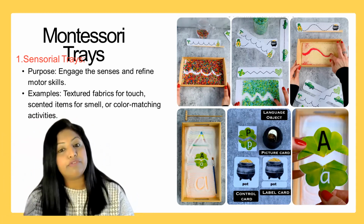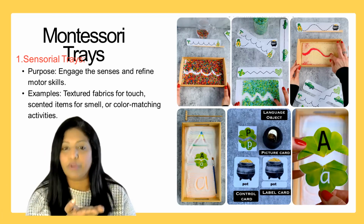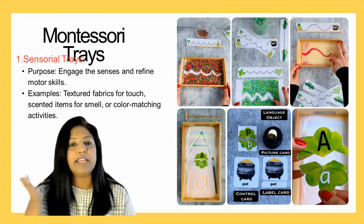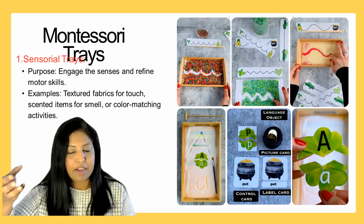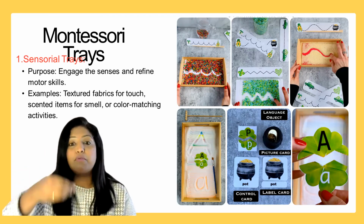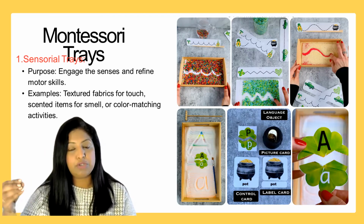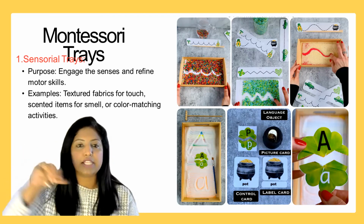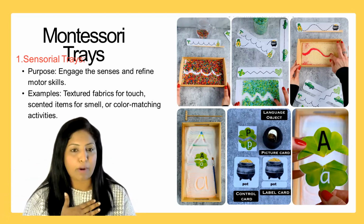Now, why is it colorful? Because the base, what you have given, is colorful. If the base is brown and you want it to look colorful, you can keep a paper of a different color and then sprinkle the sand. If you don't have sand, you can put rava. If you don't have rava, you can put salt, but usually we don't put salt. We can use rava, the suji, and we can ask the children to trace using that. This is very important.